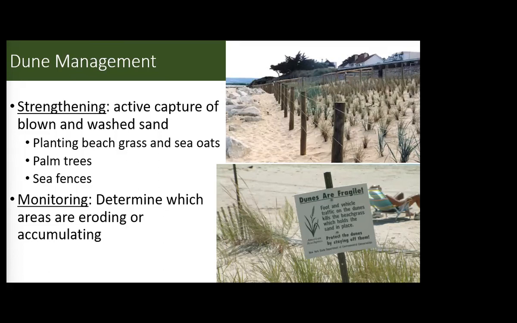Now, all these beach grasses, sea oats, and palm trees, you don't have to take care of them once you plant them. They're really resistant to saline inundation. So if any stormwater comes up, they're not going to die immediately. They can handle periods of saline inundation. Obviously, grasses can grow anywhere. That's why you have to mow grass all the time. It grows very fast. So you don't have to maintain it.